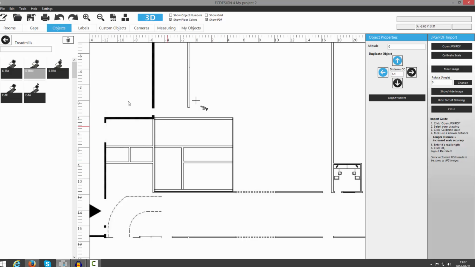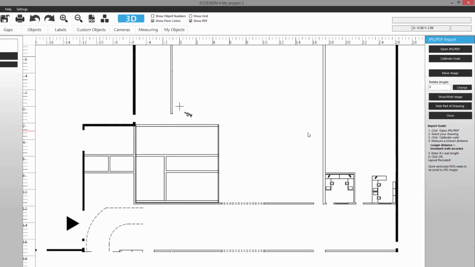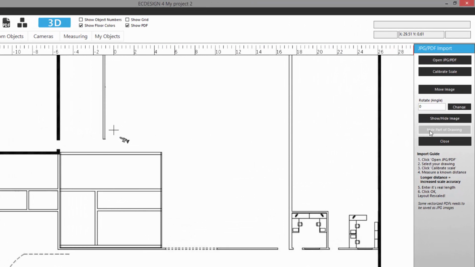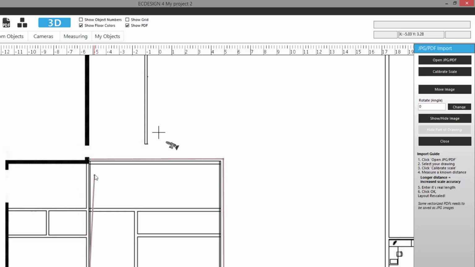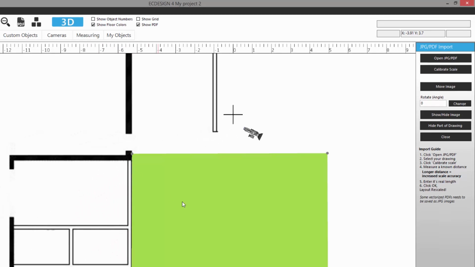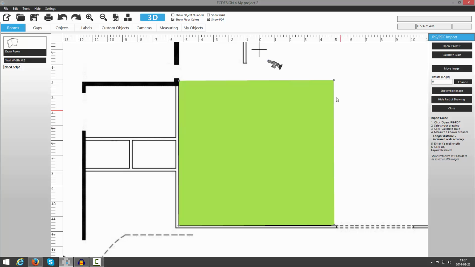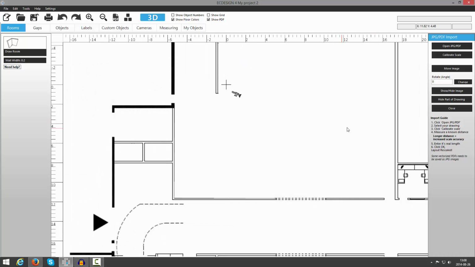And to do that, I first need to be in the Room tab. Then I'm going to go to hide part of drawing, click on that, and then I'm simply going to click, move, so I surround the complete area here, and we'll close it up, and when I zoom in, when we close it up, it looks like this. And if I need, I can readjust it. Underneath, we still have that surface, but when I click on the outside, it disappears. So now that area is gone.